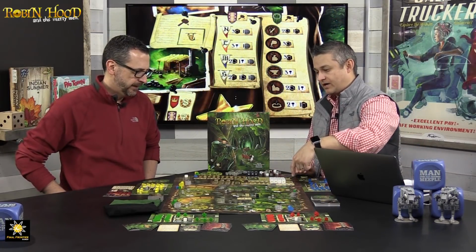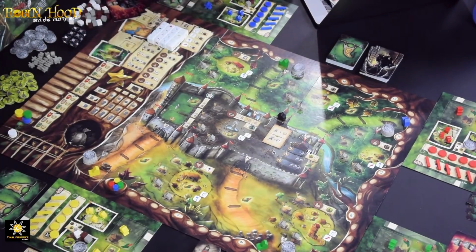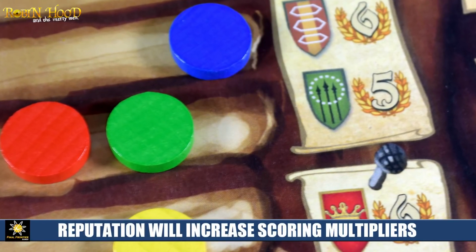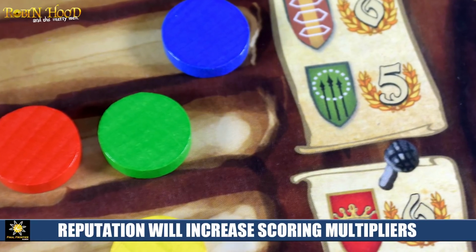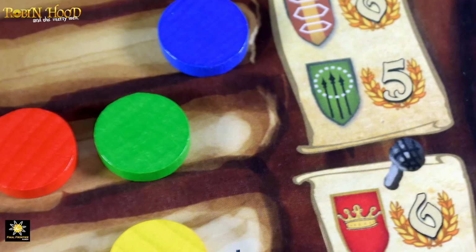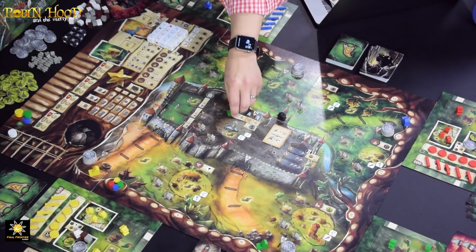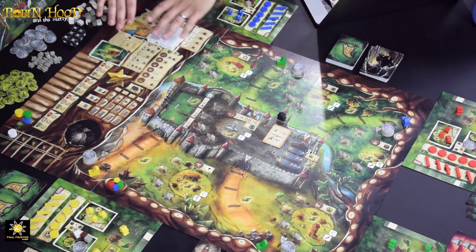You have a scoring track around the outside of the board. On the left-hand side of the board, you have a number of different areas. This is the reputation track. The reputation track will move up through the course of the game, giving you multipliers for traps and barricades and envoys that you've placed through the course of the game. You have a carriage track over here. This is where carriages that you've either robbed or have made their way all the way into the city will occupy. And over here you have a bunch of worker placement spots.